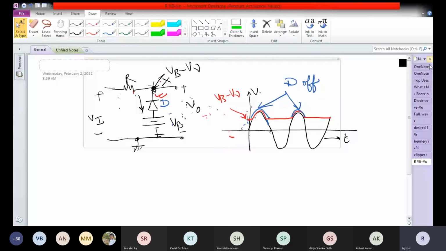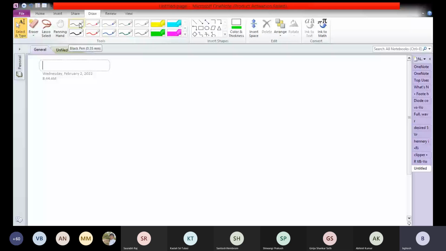You just need to practice this, and these are very good areas where interviewers for all different kinds of examinations set questions. Clipper and clamper circuits are very common for all kinds of examinations. They will just give you a circuit and an input waveform, and ask you to plot the output waveform. So please practice these things at home. It is not difficult, but you need practice. If you do not practice, you won't be able to do it, at least not in that time, and you will make errors. It is easy if you practice, it is difficult if you don't.